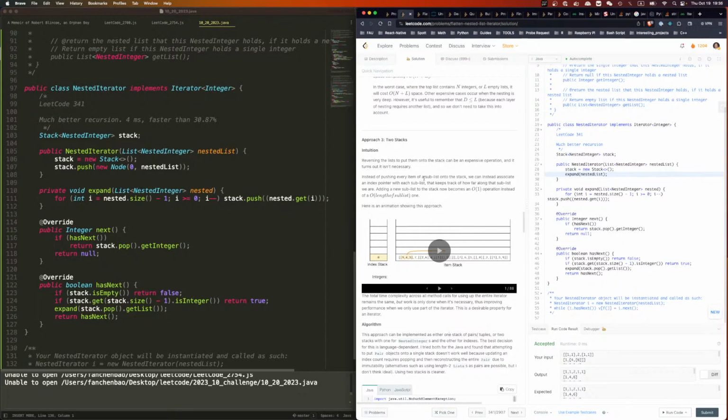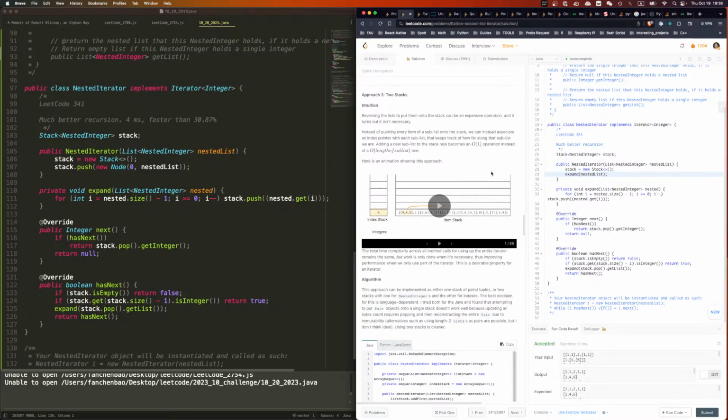Pushing every item of a sublist onto the stack. An index pointer with each sublist that keeps track of how far along the sublist we are. Wait. Index stack.